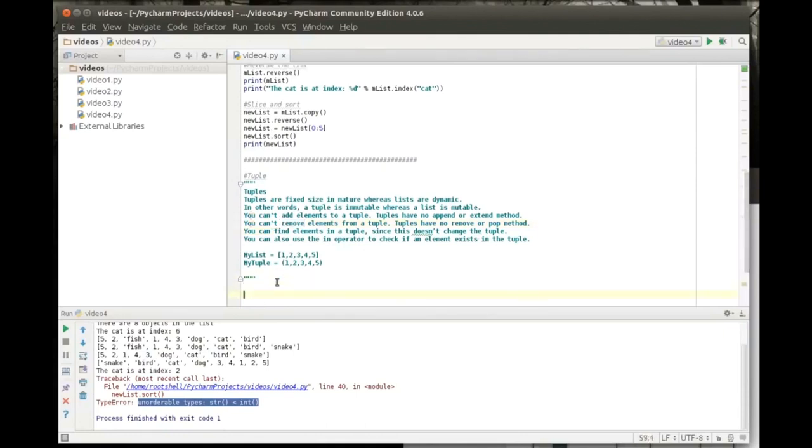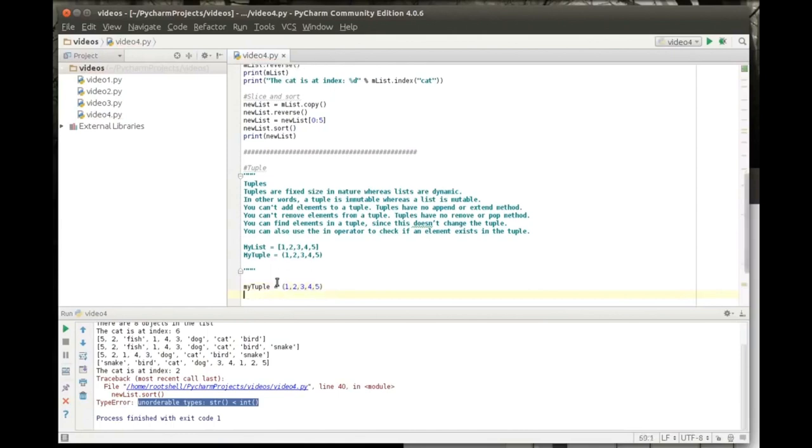Now, why would you want a tuple? Well, in case you wanted read-only. You'll notice a lot of the functions we've been passing things to are tuples. We're passing read-only information. We don't want that function to modify the information we're passing it. So let's just make a tuple here. And we'll call it my tuple. And the syntax for this is very scary. Are you ready? We're just going to go 1, 2, 3, 4, 5. Notice that's the difference right there. A list has the brackets, tuples has parentheses. That's it. That's all there is to it.